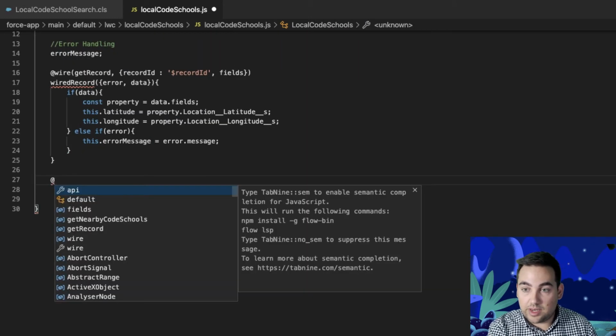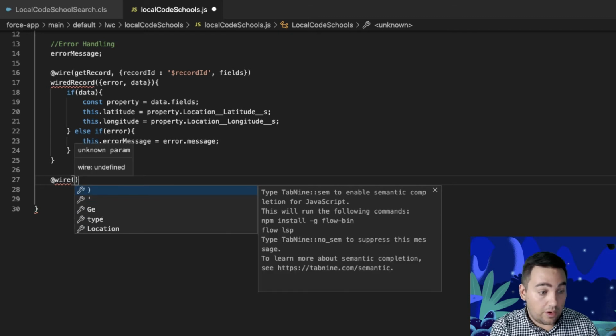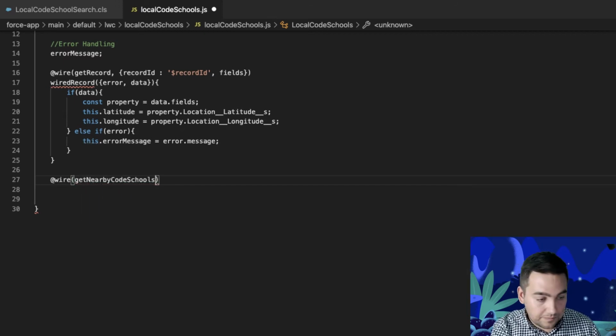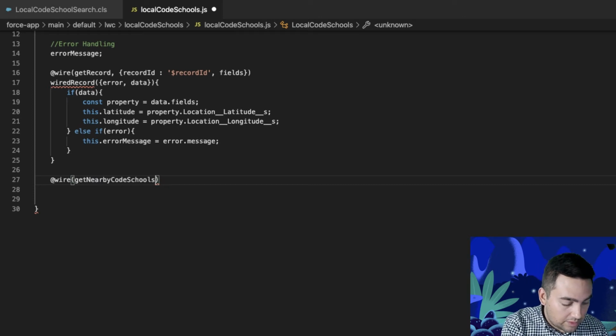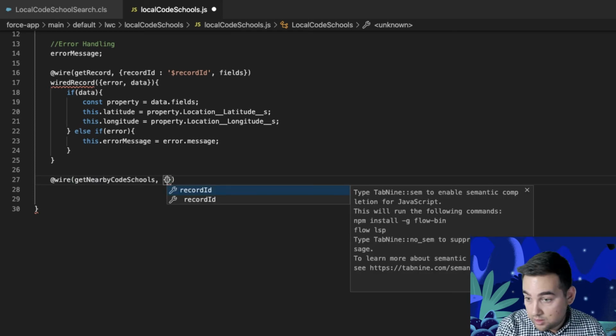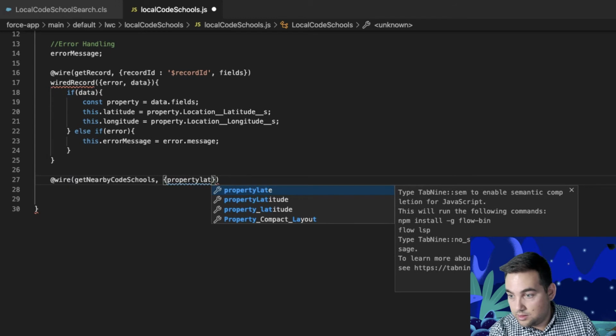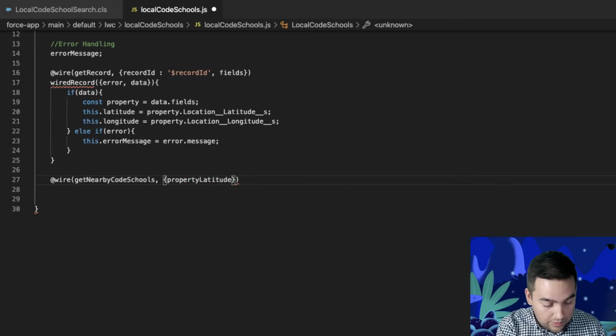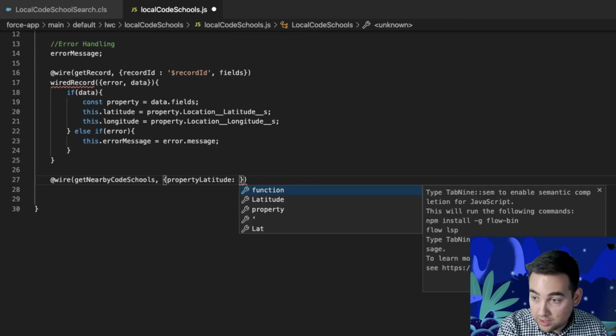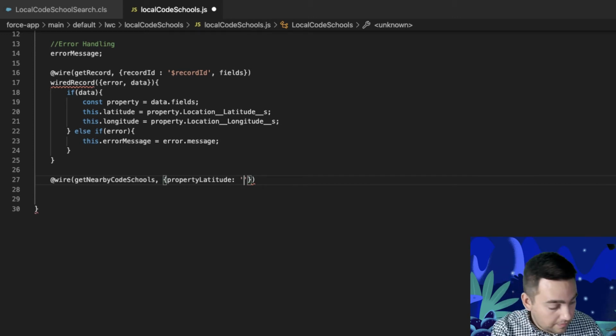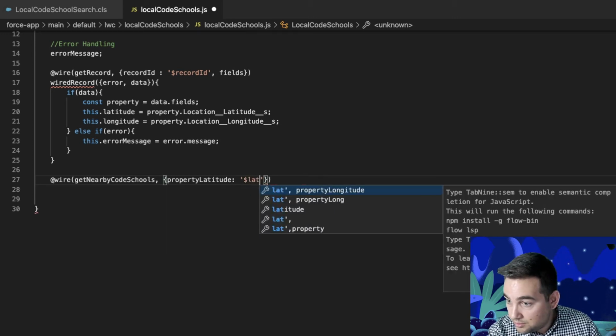Now we're going to specify once again @wire, and here we're going to specify getNearbyCodeSchools, and we're going to pass in our parameters. So let's say comma, curly bracket, and our property latitude, and that equals, so again, $latitude.